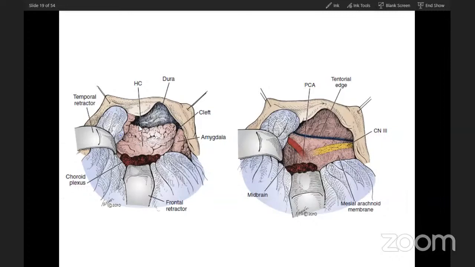After taking this head and the body of the hippocampus, adjust your retractor, which is on the temporal lobe, and adjust your microscopic view and look beneath it and remove any remaining part of the hippocampus. Once you have done it, you will be left with the amygdala.